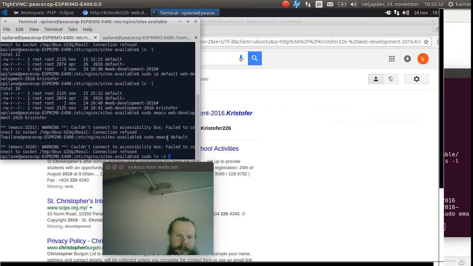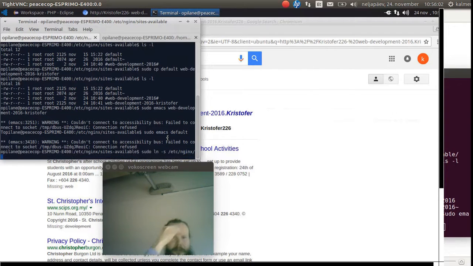By ln, and first we have to write the full path to the file we link. And then we set the full path for the new file, for the link.